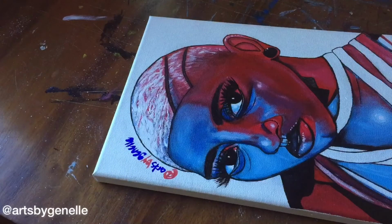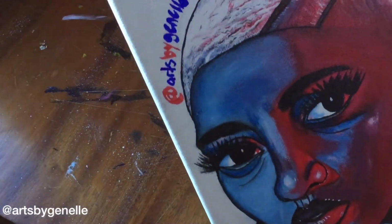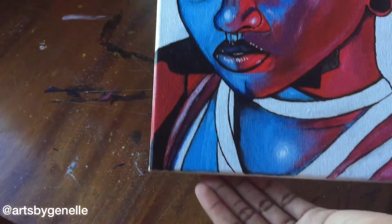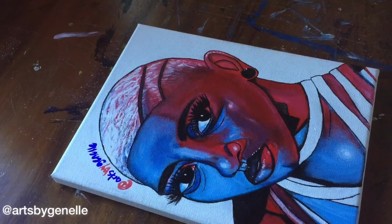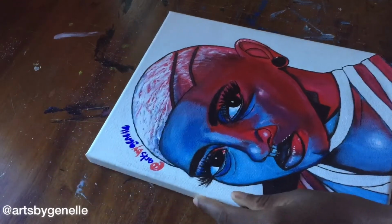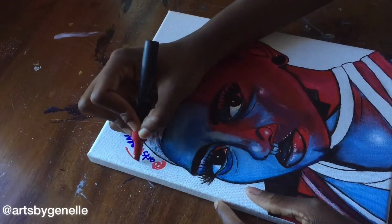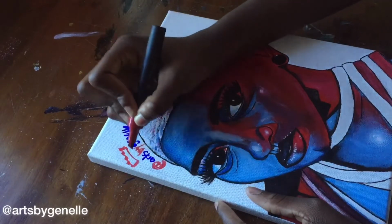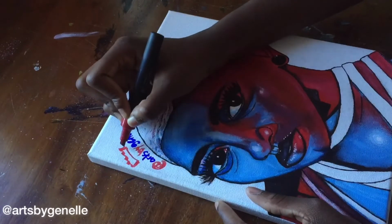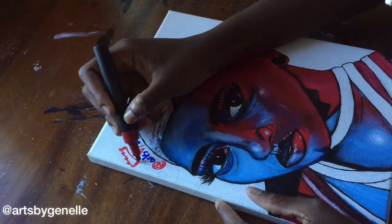So guys, I'm actually so in love with this piece. I can't stop looking at it. I love everything about it. First time painting a portrait and I'm so obsessed. Like, wow, just look at that guys. My best feature on this is the lips and the fact that I added highlight on the cheekbone and the eyelashes, and the reflection of the light on the eye, and all those things. I actually really love it.